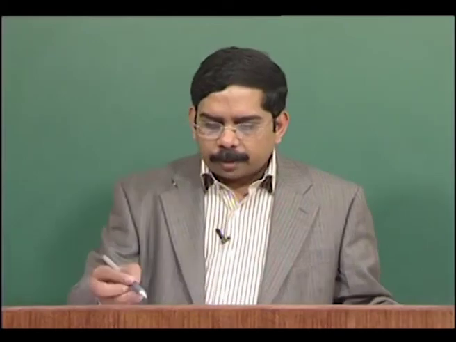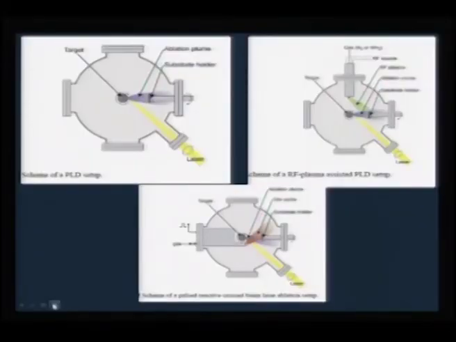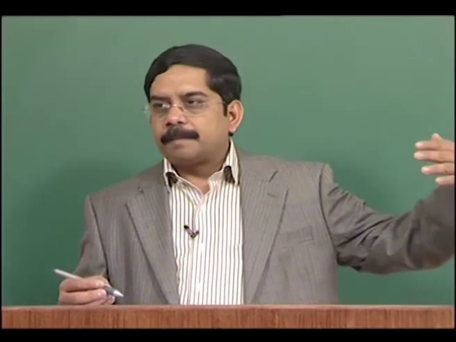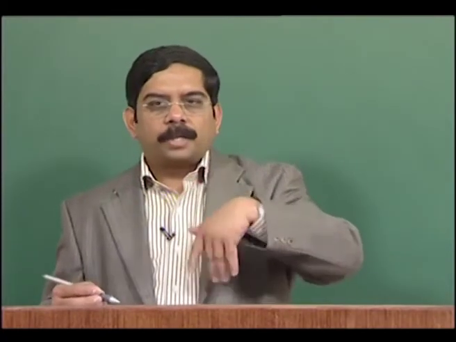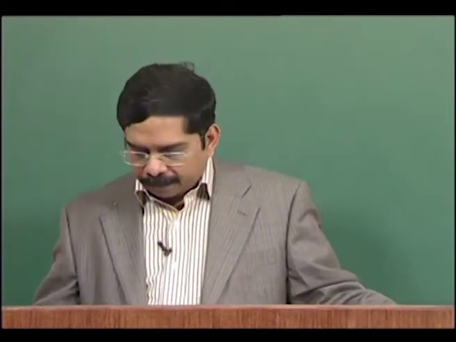One is, this is the typical setup where laser comes, ablation, and then that goes and deposits on the substrate. But there are some refinements made. For example, we can have a gas pulse which is actually crossing the ablated plume, which can bring down on the heavier atoms or chunks arriving at the substrate. Therefore, you can reduce on the roughness of the film.